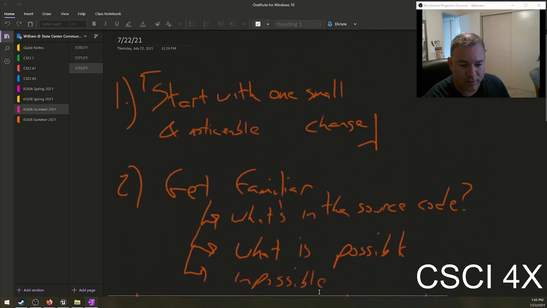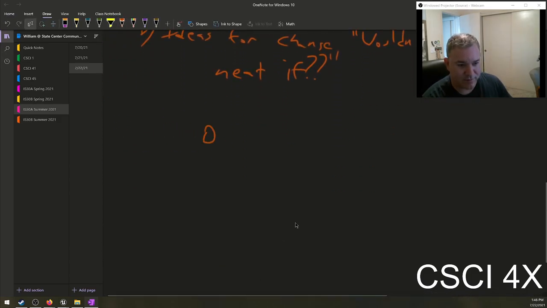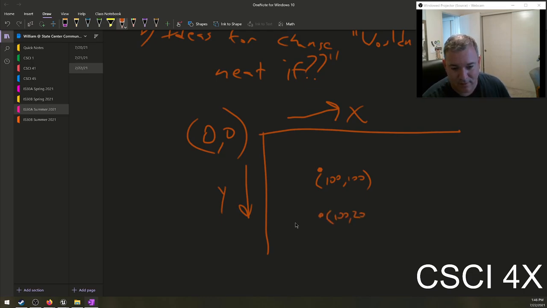So how do screen coordinates work? If you've never worked with image processing before, this might be a little surprising to you. 0, 0 is actually the top left part of the screen. So if you have a big computer monitor like this, 0, 0 is the top left of the screen. And then X goes this way, and Y goes this way. So if you're at screen location 100, 100, it's going to be here. And if you go down to 100, 200, you're actually going downwards. So the y-axis actually goes down, and this is something that gets a lot of people. In algebra, you know, it goes like this, right? X is to the right and Y is up. Not in screen coordinates. In screen coordinates, the top left is 0, 0, and as Y increases, it goes downwards. So that's the one gotcha you need to pay attention to.